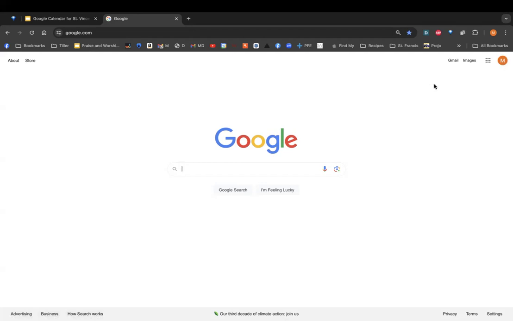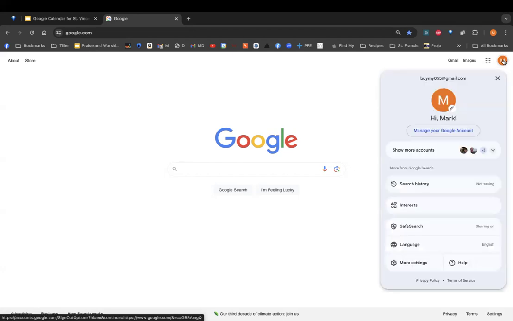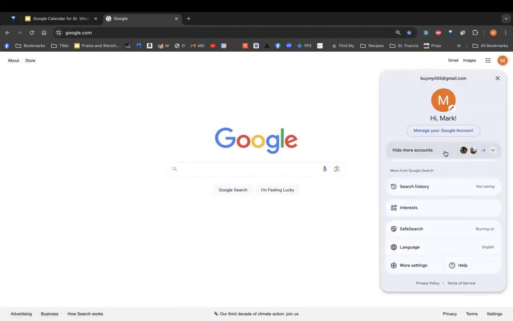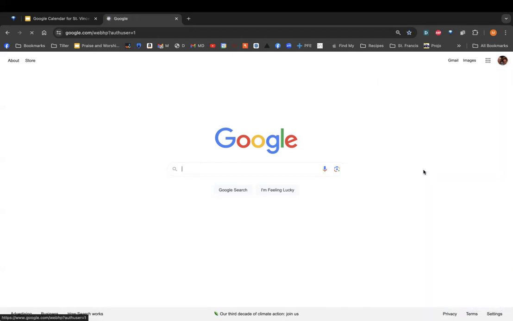If you're not logged into Google at all, there'll be a big sign in button and you can click on that and sign in. In this case, this is not the account that I want to use. So I want to click on this and change my account to the correct one. I'm logged into two accounts right now, so I just have to toggle, but if I'm not logged in, it'll allow me to log in with my username and password. Once you're logged in, let's verify that now. Okay, yes, this is the account that I want to use.